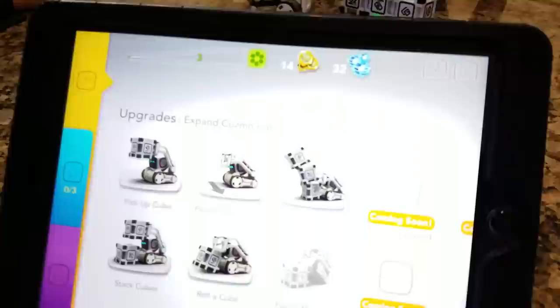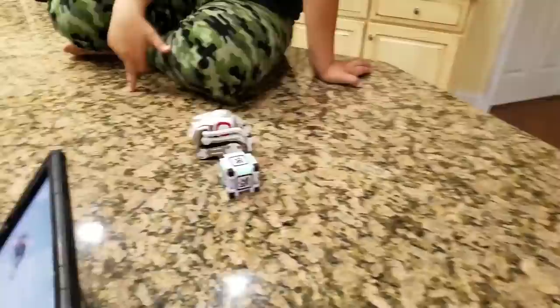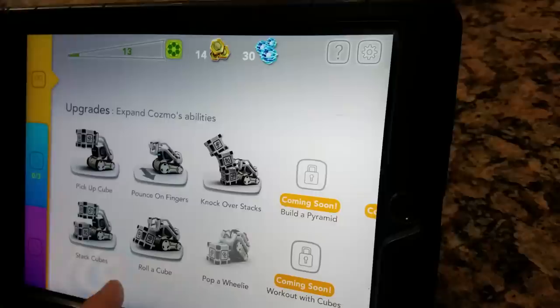He can roll a cube. Do you guys wanna see that? Yeah. Okay, here, Chase, you try now. Press roll a cube. Yep, and now press it. COZMO prefers cubes to be right side up, so let's give him one cube. Hey, COZMO, come roll this cube, guy. Roll it, roll it! Yeah! What else does he have?